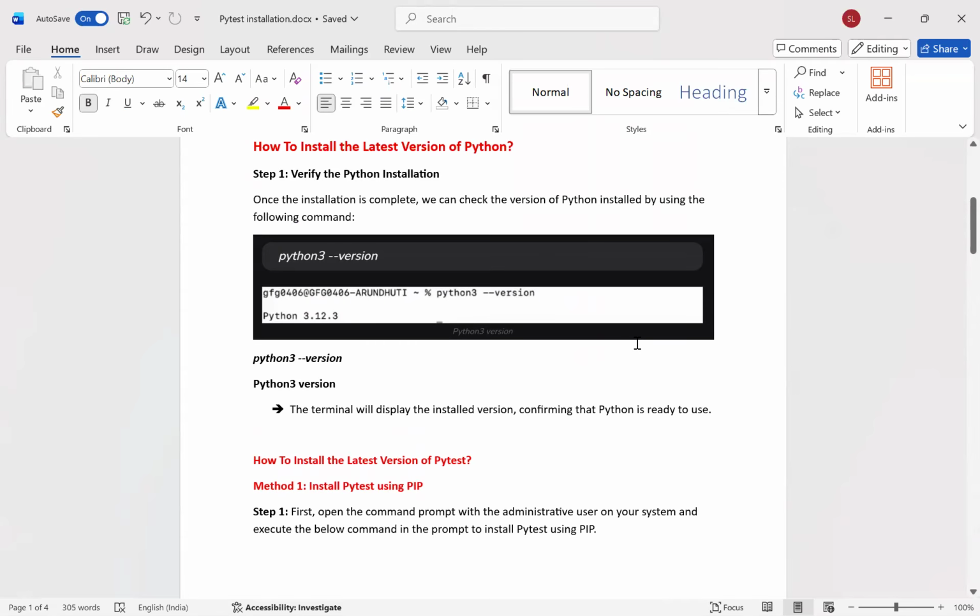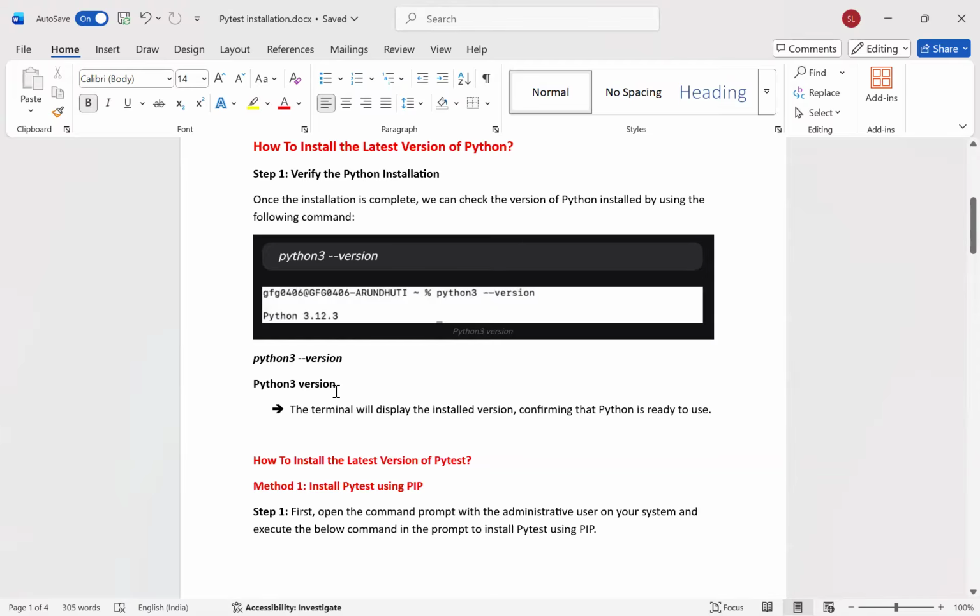Pip will be available automatically. Then, how to verify whether Python or PyTest is installed: for the Python version we can type like this, and for PyTest we can give pytest space --version.